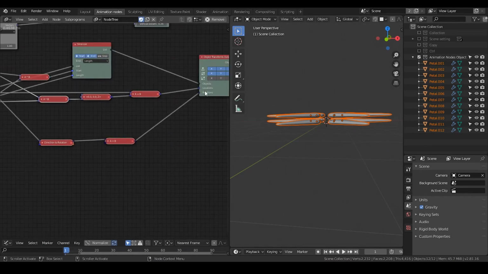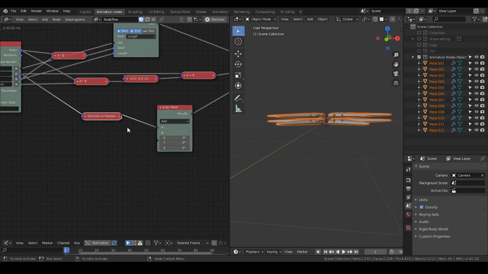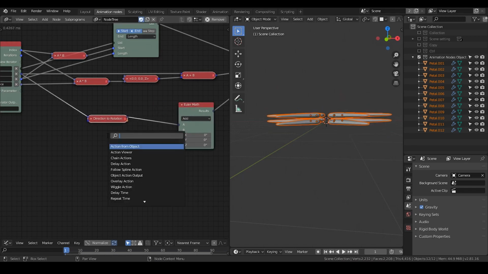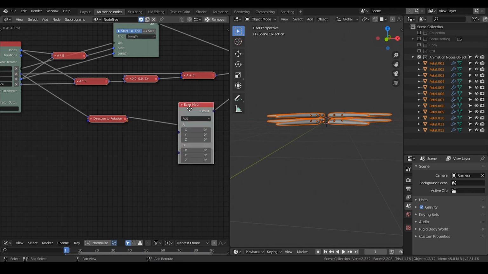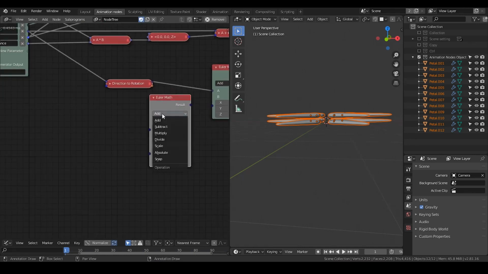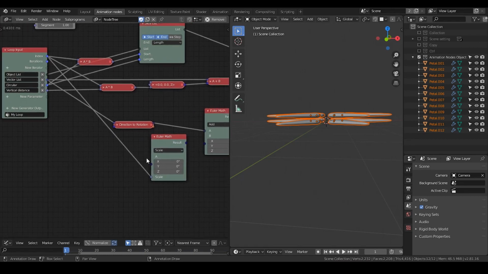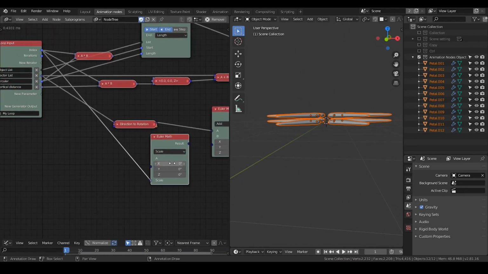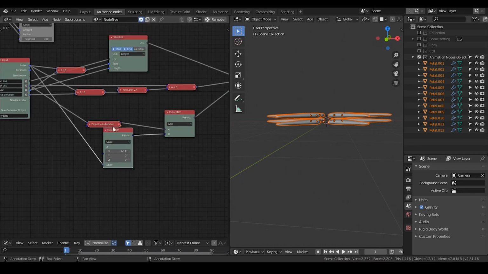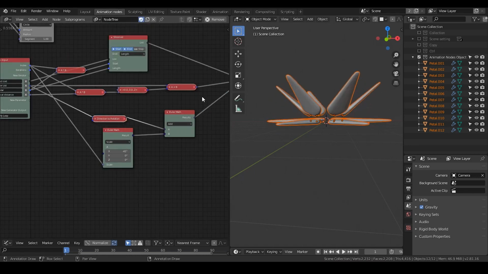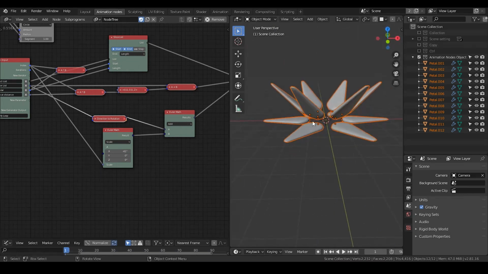And the same principle will apply to the rotation as well. So here we have a value to control this rotation. And to set the gradation, it will be basically the same. So let's combine, let's get a Euler math and use the scale. Index goes to scale. So now we also have a gradation of the rotation as well.